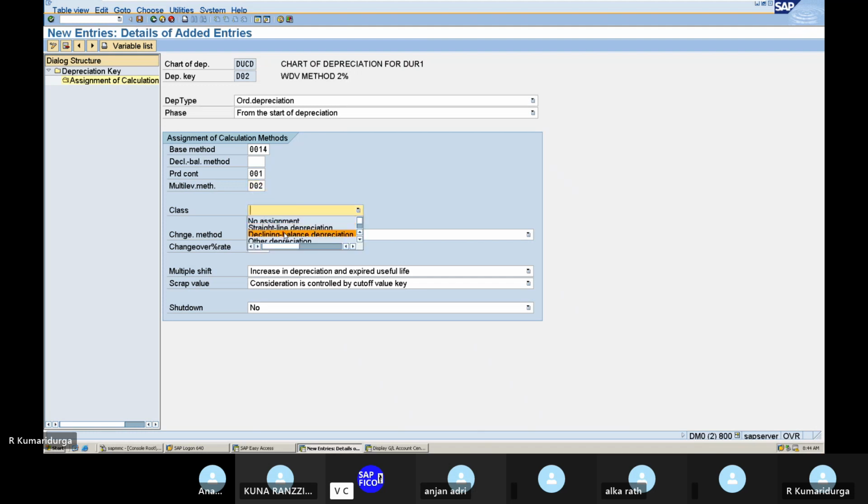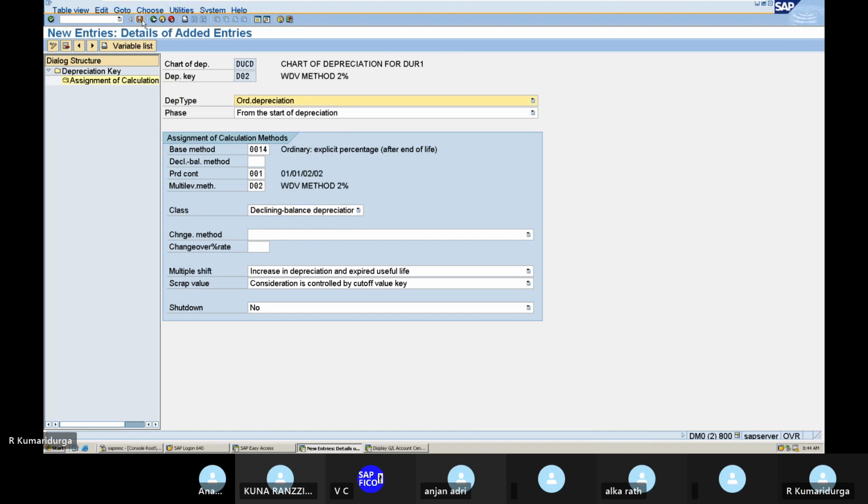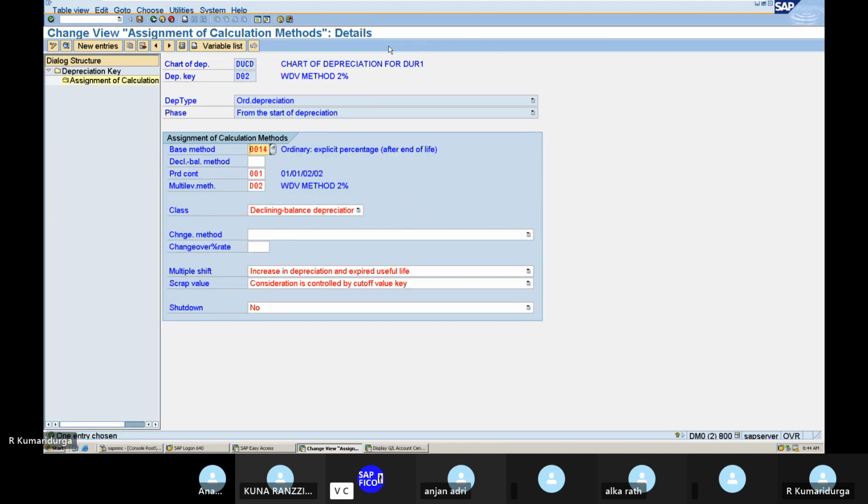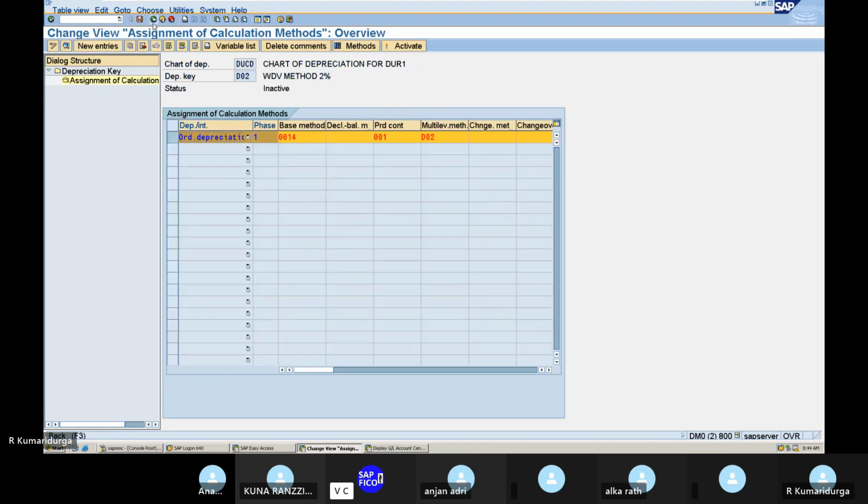Go to the save button and save it, and just activate these things. Come back and activate it. Select that thing and activate it. So we should activate each and everything, all of you. Without knowing these things, how can you do it?